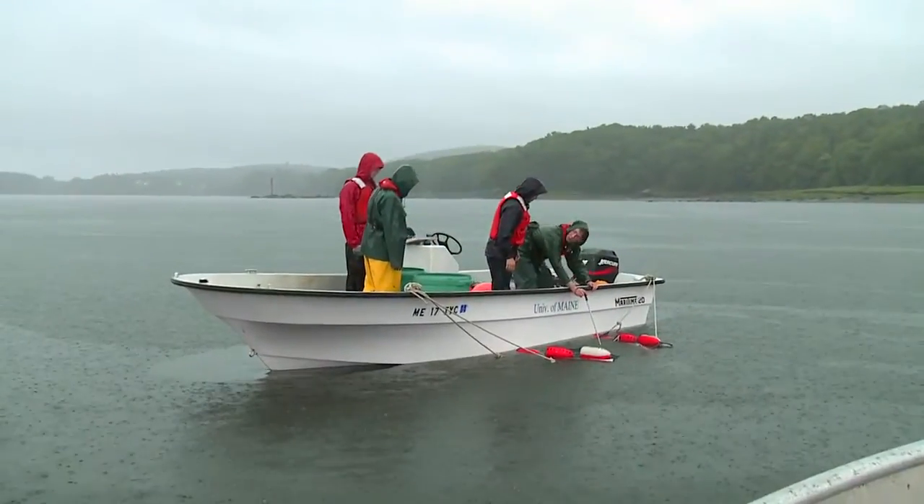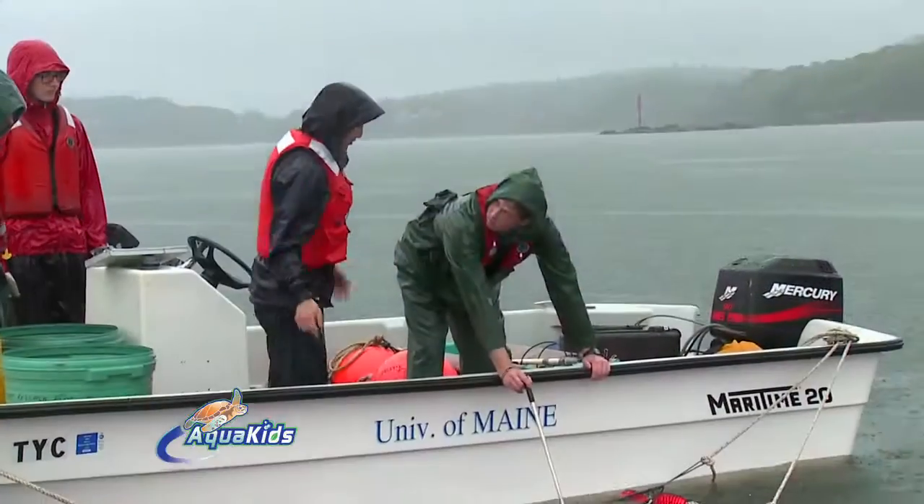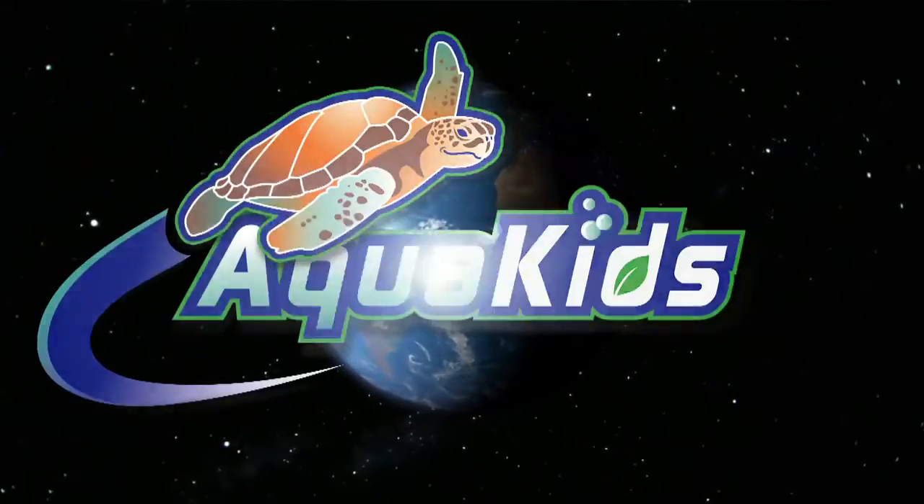What happens after they're in the net pen? So what we'll do after we get all the nets in the boat and all the fish out of the nets, we'll work the fish up in the boat — take measurements, tag them, and then release them back into the river. Although we've heard a lot of negative things about gill nets, it seems that the researchers were being very responsible with the use of these nets. The researchers were very careful to make sure that the nets were only in the water for a limited period of time to meet all of the regulations.